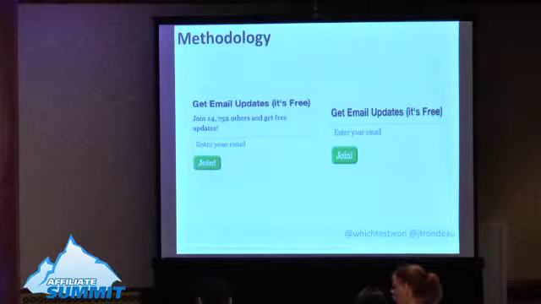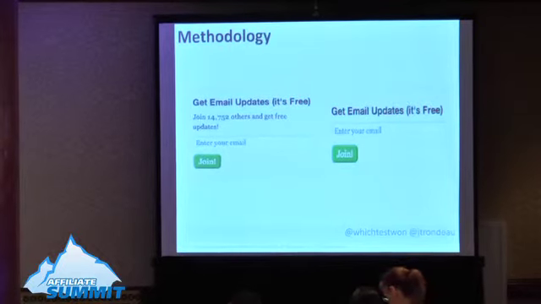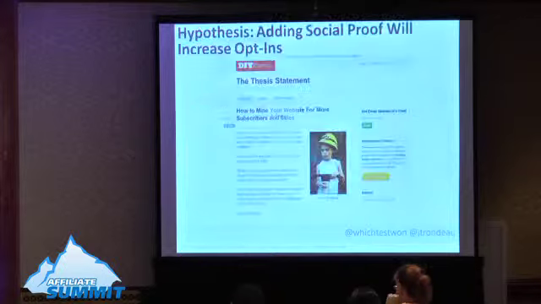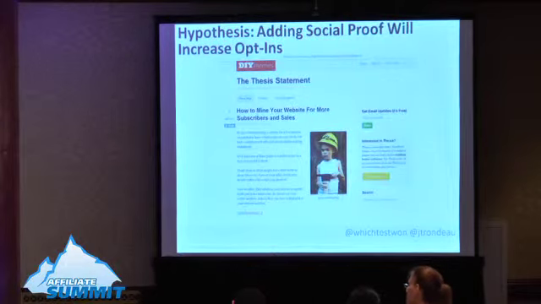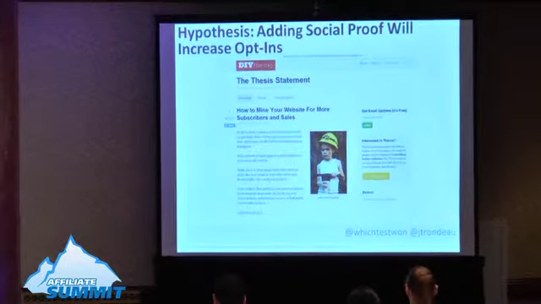Here's their methodology. Here's what they did. They added a "join 14,752 others and get free updates." They didn't change the precursor text, didn't change the call to action or the size of the button, didn't change the headline. The only thing they added on here, and let's put it again in context, it's just right here. They only changed a smidgen of text. And they were trying to push that social proof that a lot of people read this, you want to read it too.